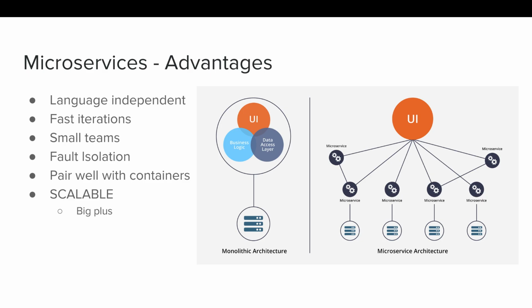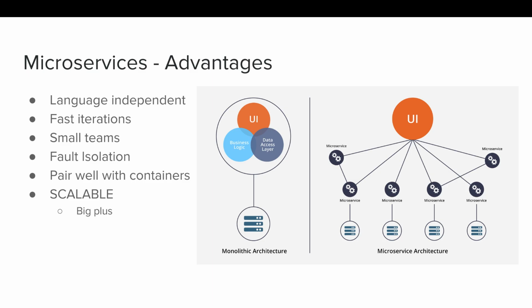It doesn't really matter. Another advantage is that it allows you to actually split up each microservice into its own team. So in an ideal workplace, in the monolithic architecture, you would have, say, 20 people working on this big project, and it's big and clunky, and it gets complex. In a microservices architecture, you can put 3, maybe 4 people on each microservice. They're responsible for specifically that microservice and everything it does. They can pick the iteration cycle that works best for them. They can pick the language that works best for them, and it lets them work really fast and easily on a very specific business function.